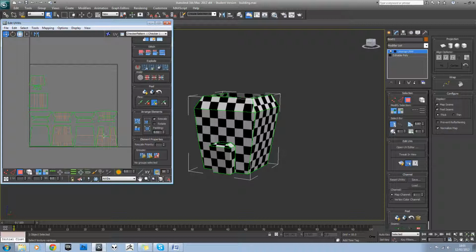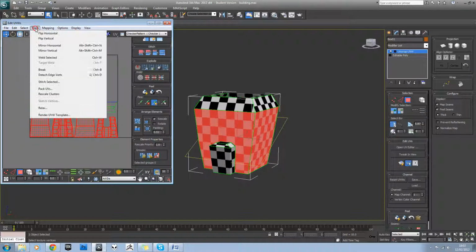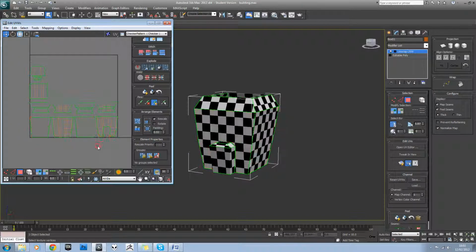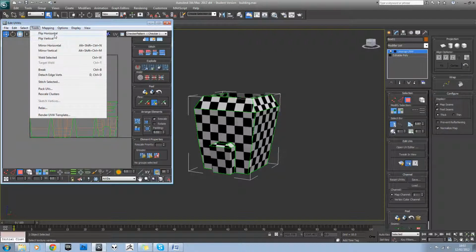So I've got all my walls, I know they're down there. I've got my roof areas here, rooftop, and the door. Okay, so as we look at this at the moment, you can see these are actually upside down. You can see there's the top, and there's the bottom, upside down. So it's a nice easy fix. I can just select the walls and go to tools, flip vertical, and now they're the right way up. So you've got all your flip tools in there, flip horizontal, flip vertical.